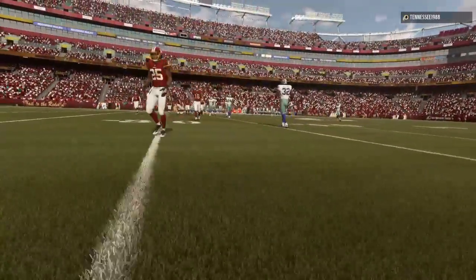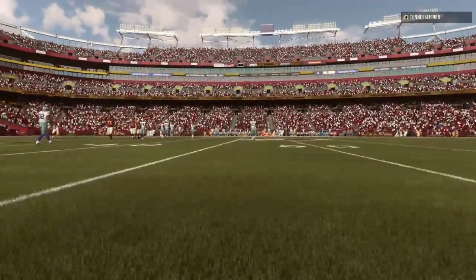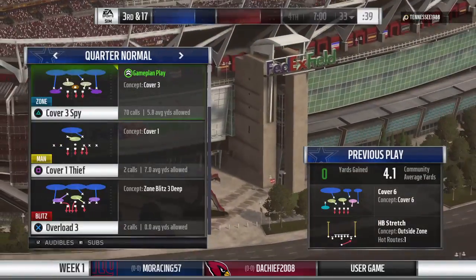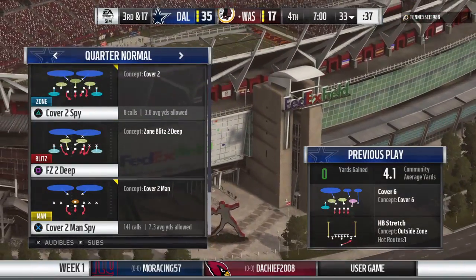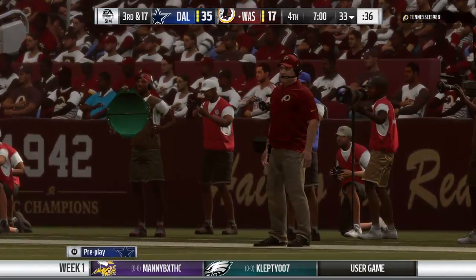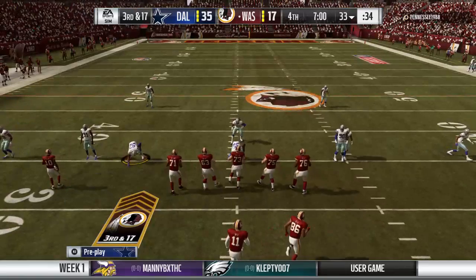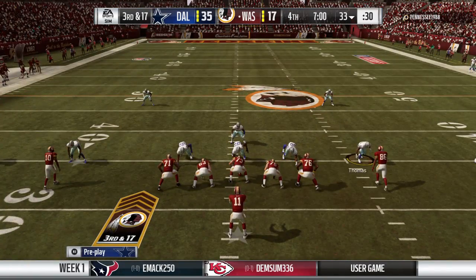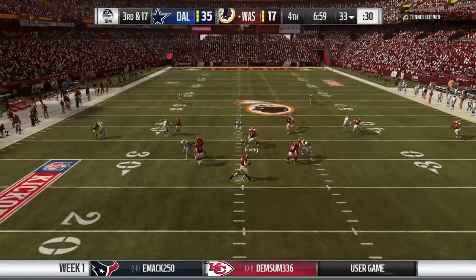Back now at FedEx Field. It's the Redskins with the football, but trailing here as we get down to the good stuff. Quarter number 4. The Redskins on third down. They've been good, 3 for 4 thus far. This is 3rd and 17. Out of the gun, Smith.